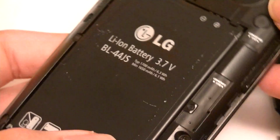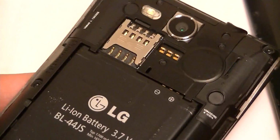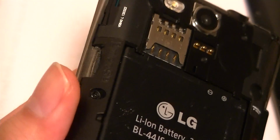Now, behind the back cover, which you can remove by taking it off like so, you'll see a 3.7 volt battery coming in at 1,700 milliamps, and also you can see that there is a micro SIM card slot as well as the full micro SD card slot, which is located on the left-hand side of the device, so it's hot swappable, which is always nice.